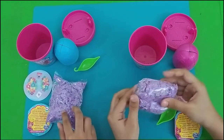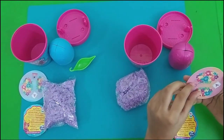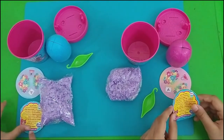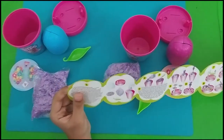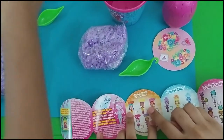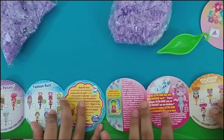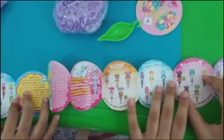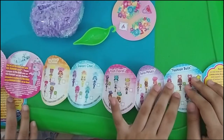So next this is the sparkly purple soil. And these are some decorations to decorate. And I think this is like a spoon to put some water. And these are the instructions and correctors. So this side is the instructions, the other side are the correctors. Wow! So this group is the so wild — the diamond! And there's the ultra real doll with real diamond tiara. So cool. This group is sweet chick. This group is posh plural. This group is fierce petals. And this group is fashion buzz.